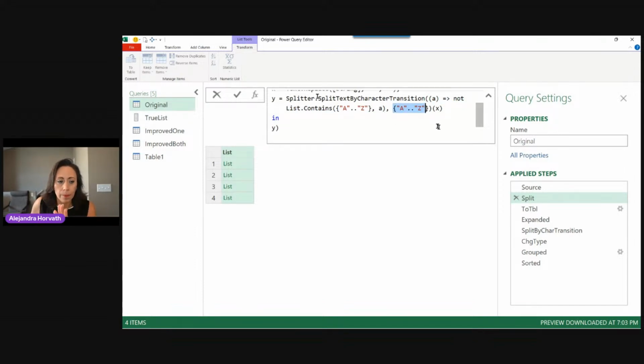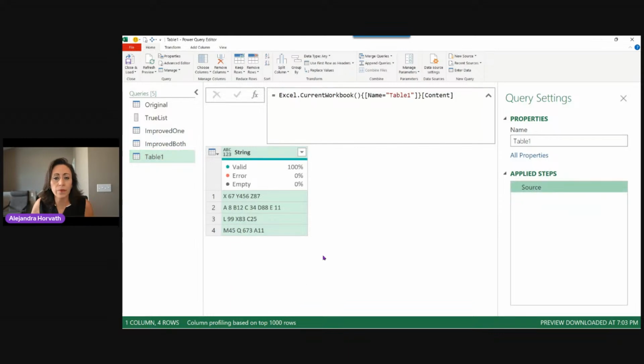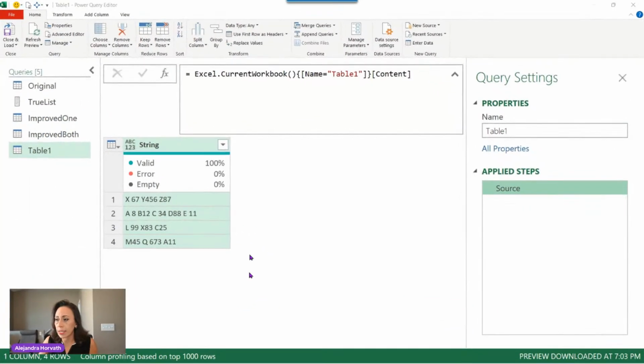Okay, too complex. Let's start from scratch and let's see what we find. I think I'm going to be okay here. We have enough room so you can see. I'll probably go here at the bottom of the screen so you can have a little bit more screen and see a little bit better. Well, the first thing that I need to do is find a way to have the letters and the numbers together for those ones who have one space between both of them. And let's start from there.